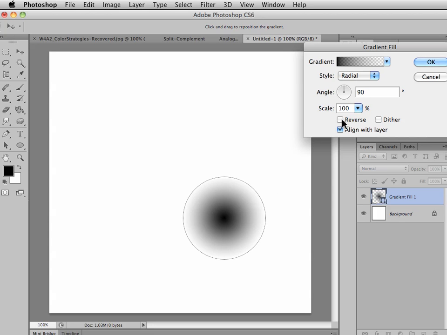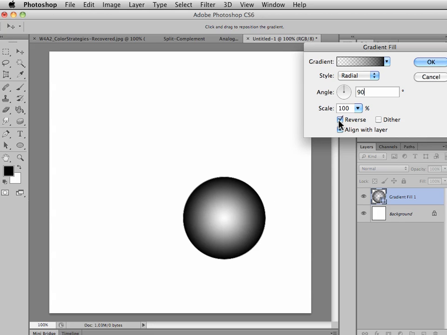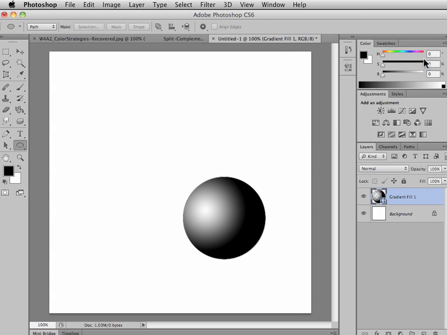Okay, now what I want to do is select reverse. And notice what happens. It's like I've got a real hot spot in the center, as if a light is shining directly, like I'm holding a flashlight or something aimed right at this circle, this sphere. But look what I can do. I can grab my move tool and pull it off center, as if the light source is coming from this direction. I get a feeling of a turning edge, and this starts to pop in three-dimensional volume right away. I'm going to say OK.